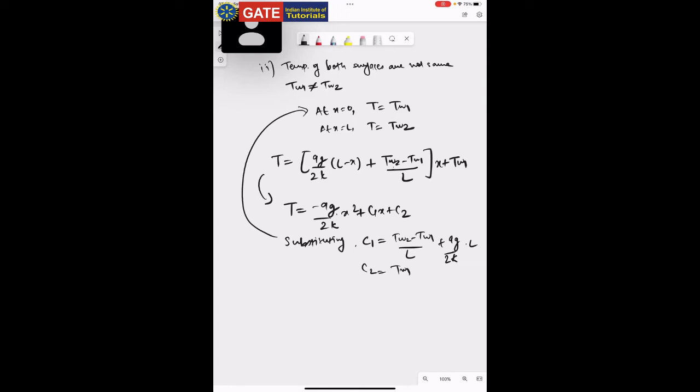Okay. So, is this part clear, Karthik? Yes, sir. Right. So, again, when you have to find out the Tmax, you have to follow the same procedure as we had last time. That is, differentiating this equation with respect to x and equating it to zero. You will find the location, that is the value of x, where you will have Tmax. And substituting that value of x into this equation will give you the actual value of Tmax. Right? Okay, so let's proceed further.